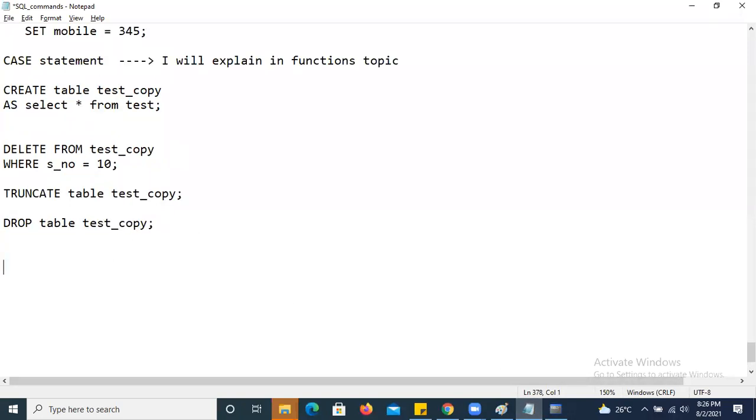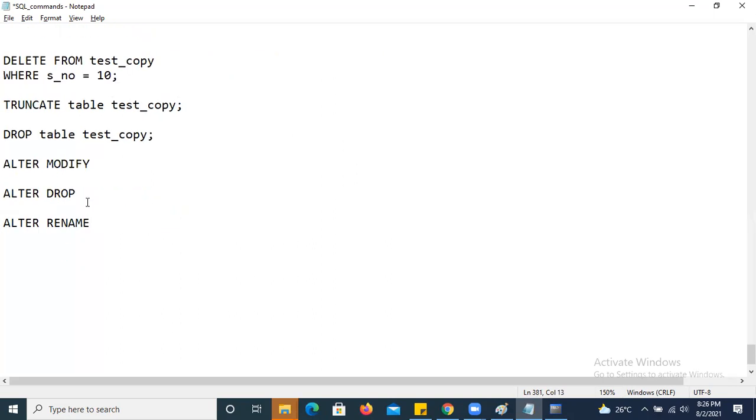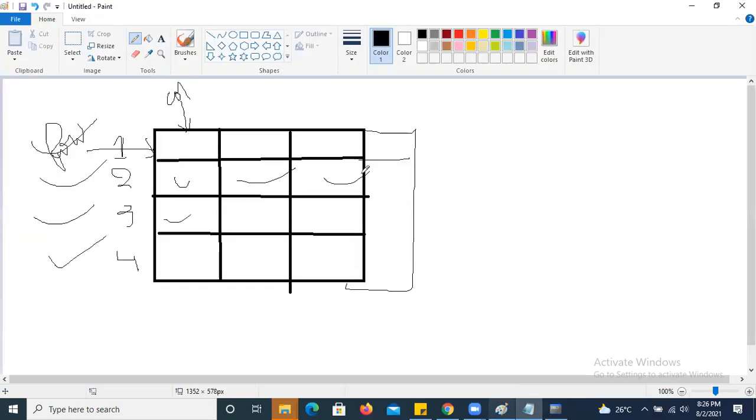Now the remaining commands are alter modify, alter drop, and alter rename. First, alter drop. Here we have added another column, mobile, and I want to drop that column.